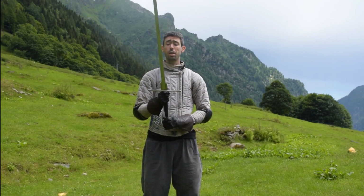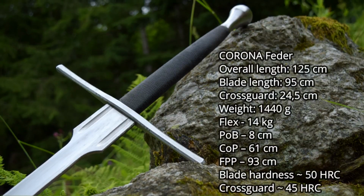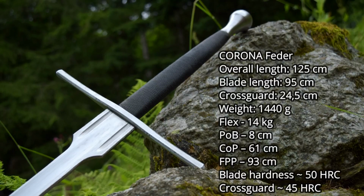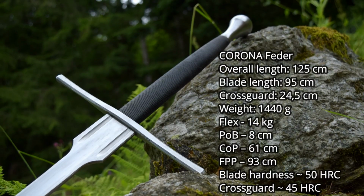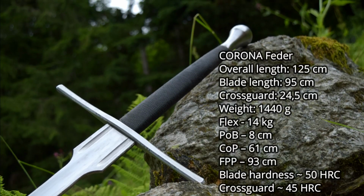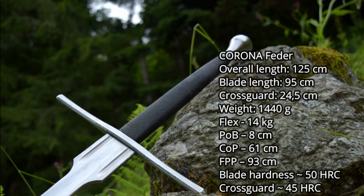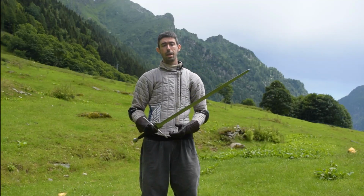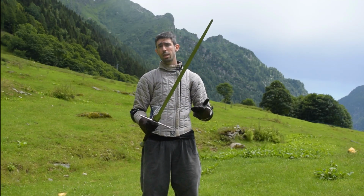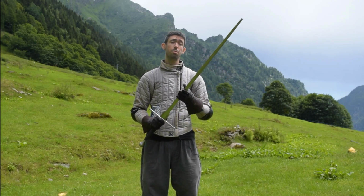So today we are here with the new Corona feather made by Ensifer. I have already said in the community section that I was going to review this sword because Ensifer sent it to me some weeks ago. And of course I had time to test it in sparring. I had the occasion to do some practice, some exercises with it. And today we are going to review this beautiful sword.